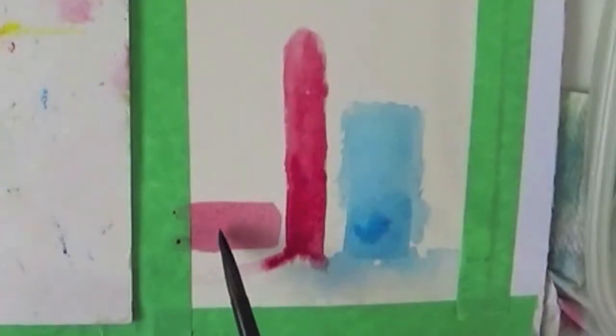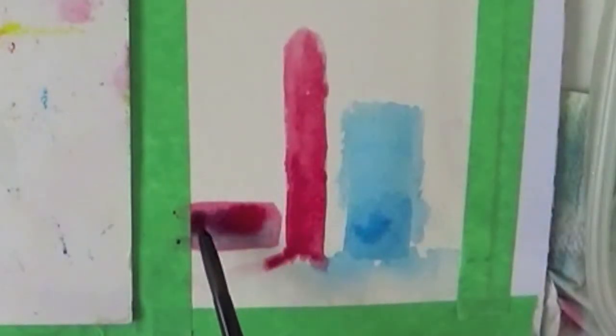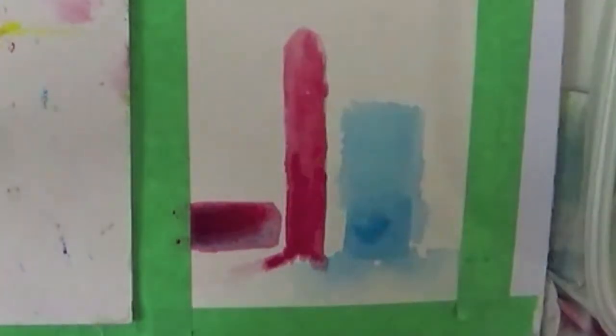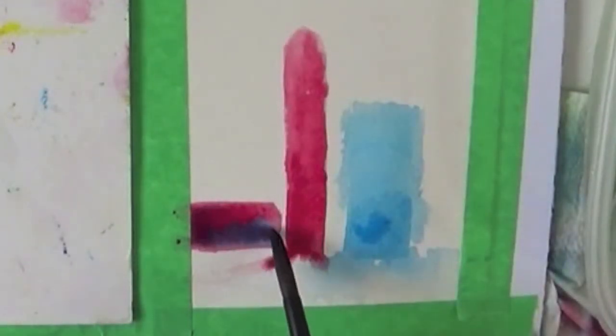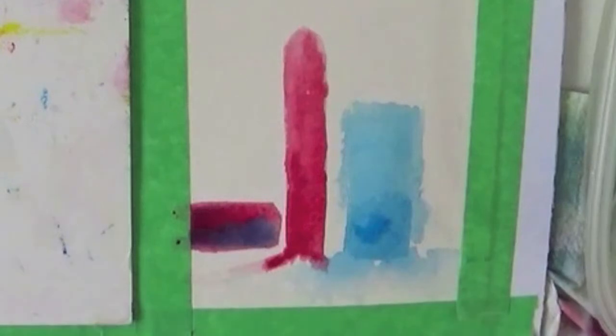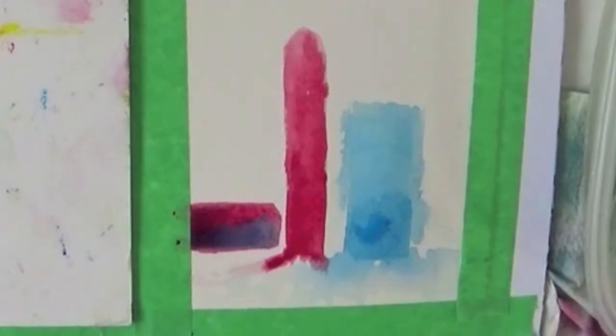And then a little bit of the blue dropped in. A little more of the red, drop it in. Let it puddle. A little more blue. We'll let that sit for a minute, mixing on its own. And while I'm waiting for it to sit, I'm going to take my small brush and put in the wick.